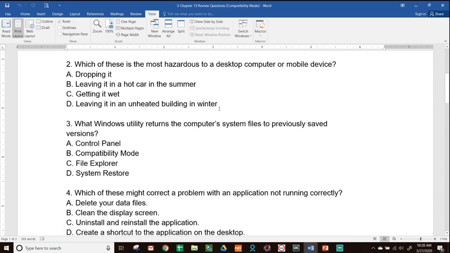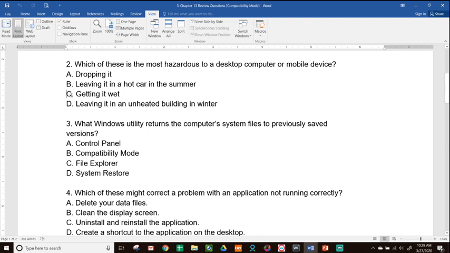Number 2, which of these is the most hazardous to a desktop computer or mobile device? A, dropping it. B, leaving it in a hot car in the summer. C, getting it wet. D, leaving it in an unheated building in winter. Not a lot of these are great options, but the most hazardous, the one that you could immediately have a problem with, is getting it wet.